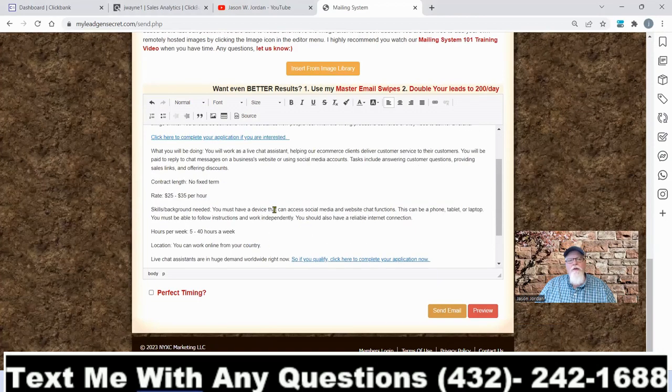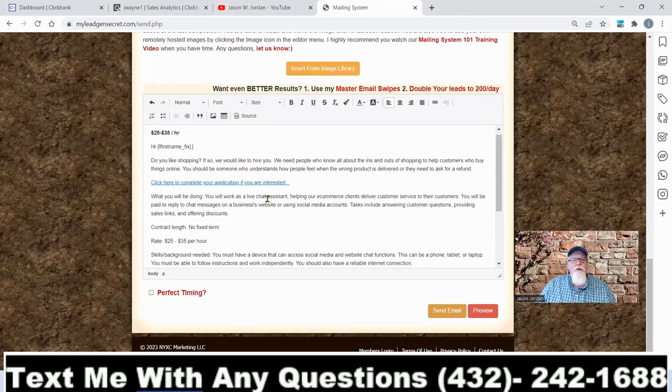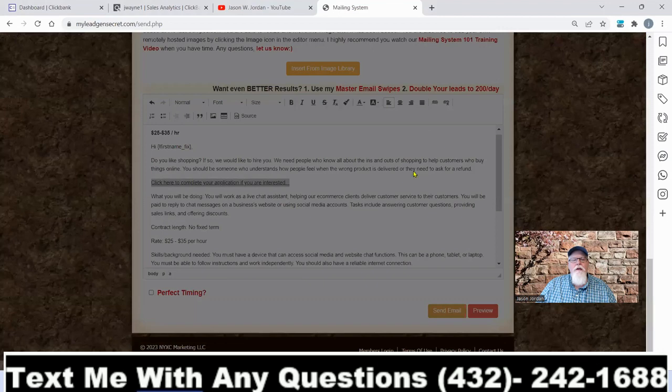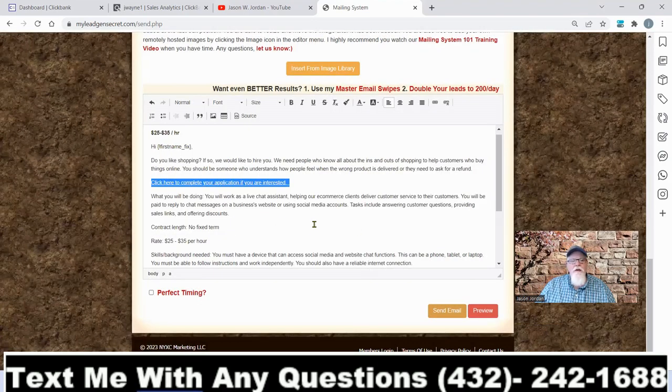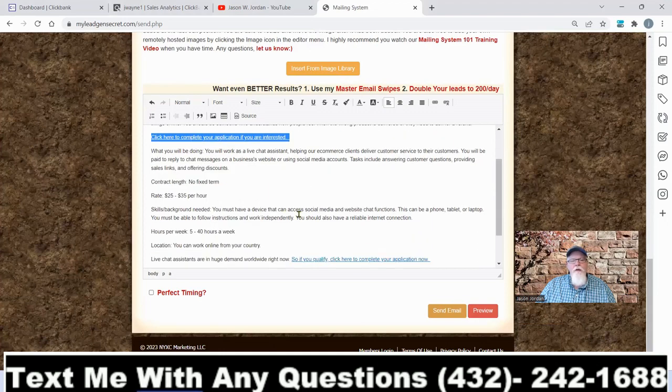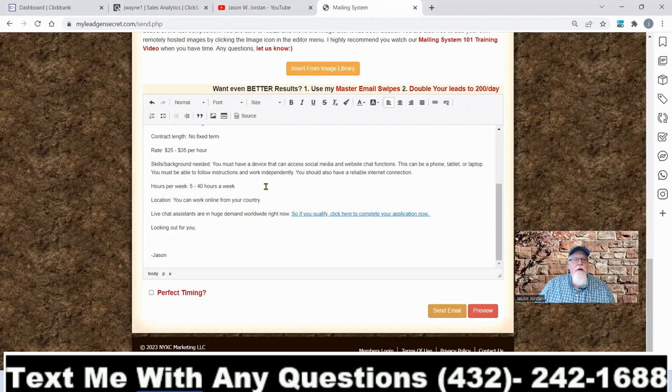Now I already have my links in here. If you are still needing to put your links inside here, what you'll do is just take this piece here, highlight it, go up here to your link, click here and Control V. That will place your link inside there. Now, if you don't have your link yet, then you need to go back to the first video where I'll show in Clickbank where to find that information and how to get that so that you can start promoting these products.